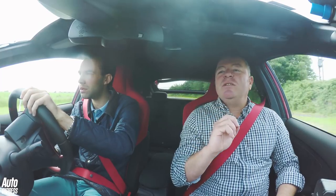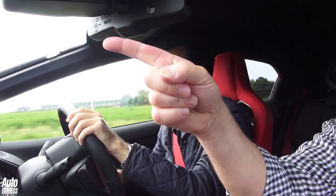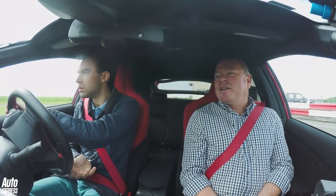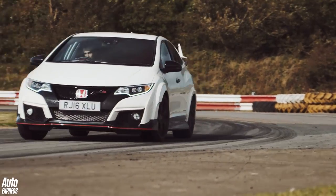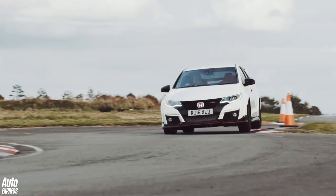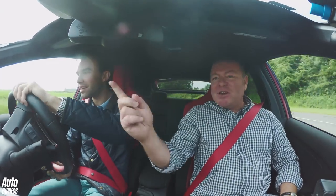You can definitely brake later into the chicane. Braking into the chicane, I need to possibly brake later, and at some of the corners just before we come out onto the straight, I could probably rely a little bit more on the diff at the front and power through the corner a bit more. That's about as late as I think we should be braking into there. You need to brake like that into the next slow bit as well. Don't brake until I say brake — and you haven't sworn yet, so I must not be doing a good job.